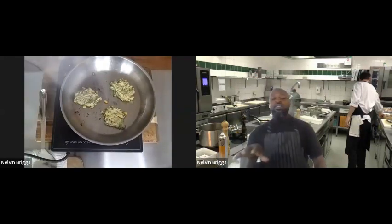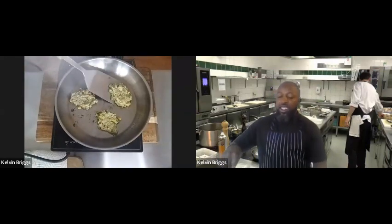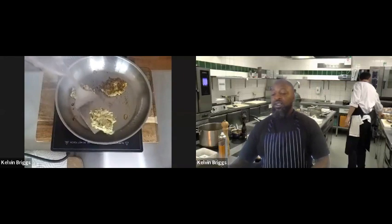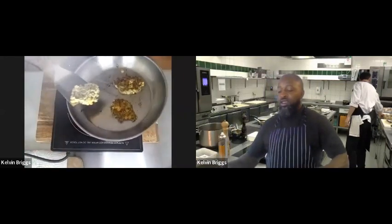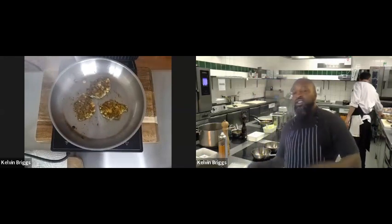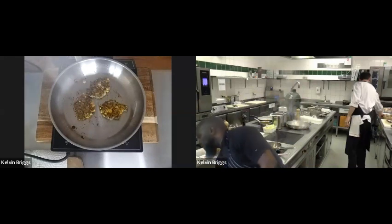So sometimes that's easy, that's what you want to do as well, is separate that from the pan. So I'm gonna go ahead and flip that over real quick. And now that I have it on a nice low heat, I'm gonna let that cook, okay? All right, and get that other side. All right, now that's frying. I'm gonna get the rest of my stuff ready to go.